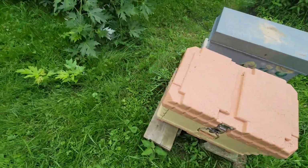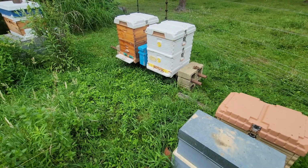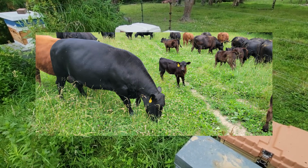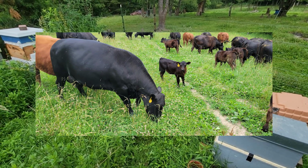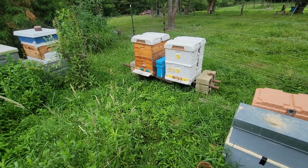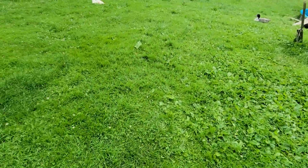And boy, we've probably got 18 cows that are open, ready to breed right now. And that wouldn't be good if he was to breed them. Our bull comes in the next few days. So got to keep him out of the mix. So I'm going to go up and secure that gate.